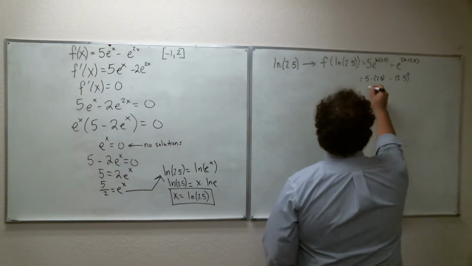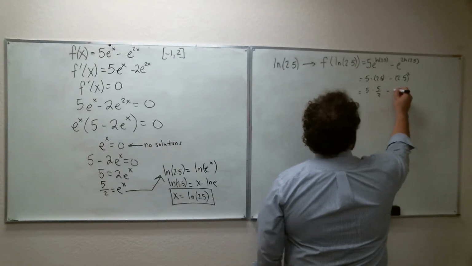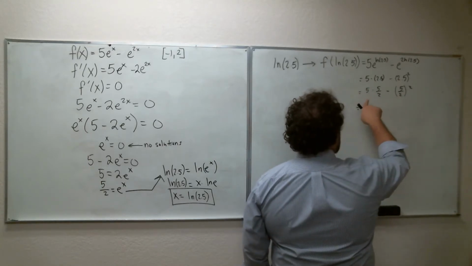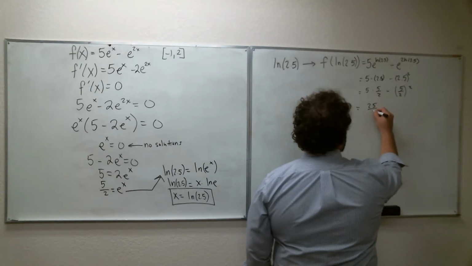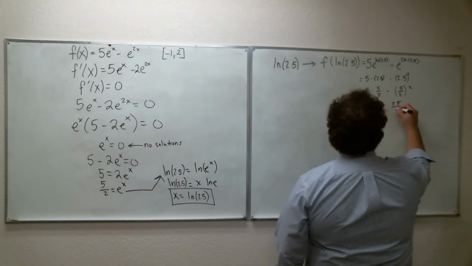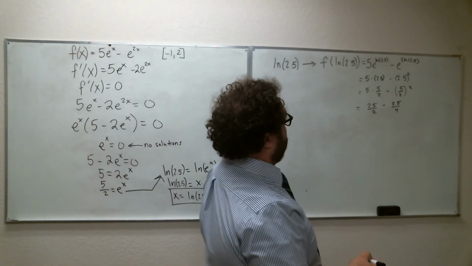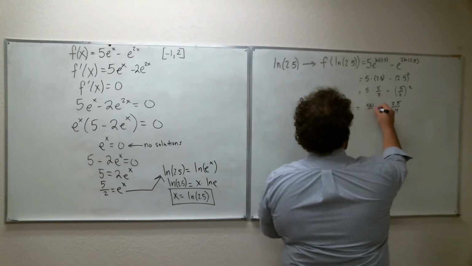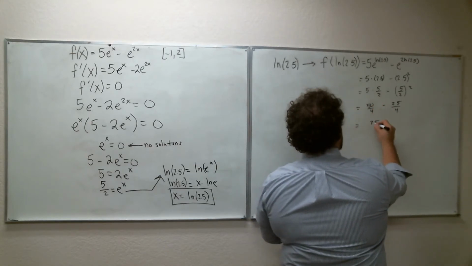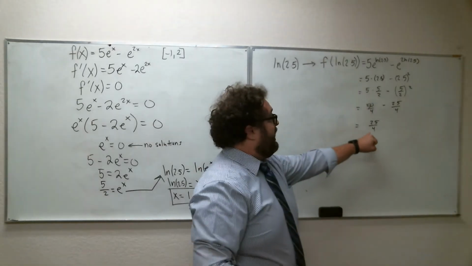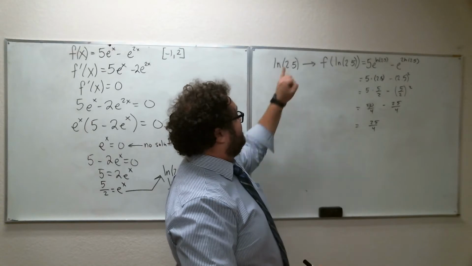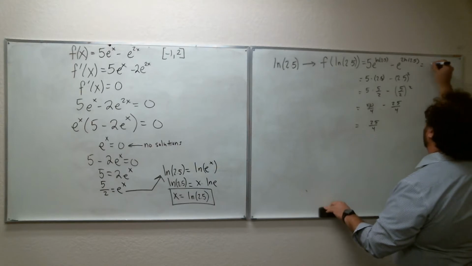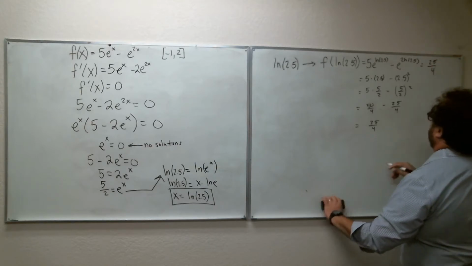Okay, that's 5 times 5 over 2 minus 5 over 2 squared. So that's 5 times 5 over 2, that's 25 over 2 minus 25 over 4. Okay, well that's 50 over 4 minus 25 over 4. So that's 25 over 4. So that's the y value that corresponds to this x value. So let me do a little erasing. If you need to, back up and watch that again. But this is 25 over 4.